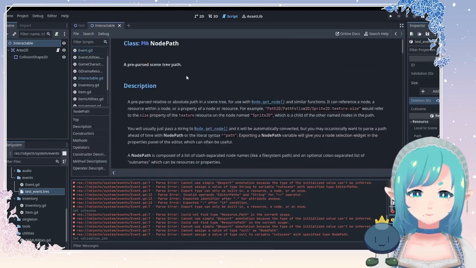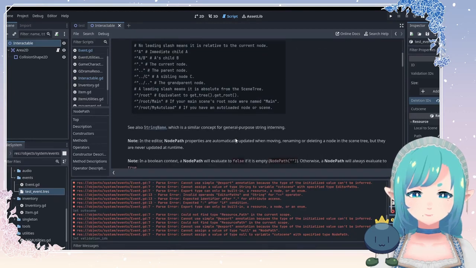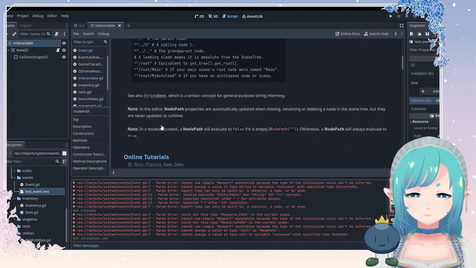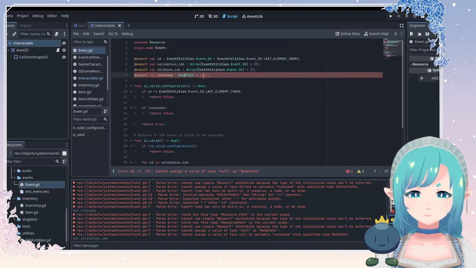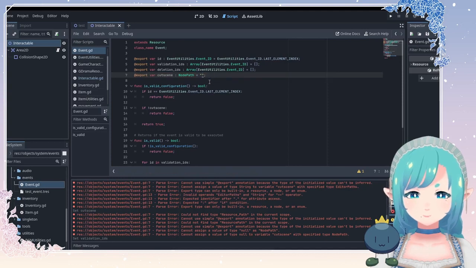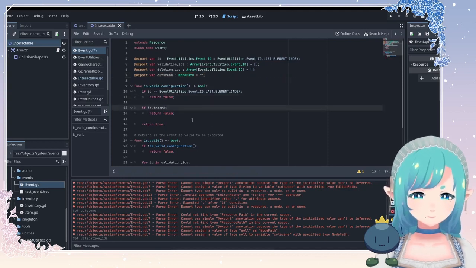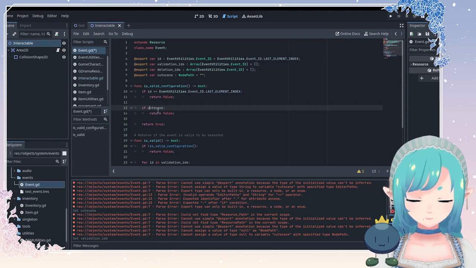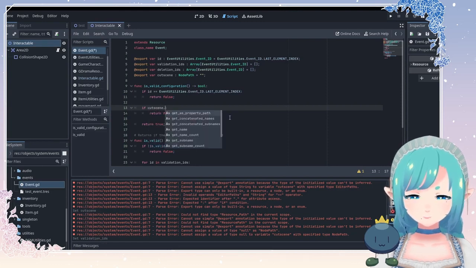Node path ain't it. What might be? If cutscene is empty.